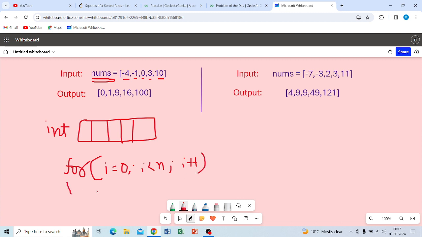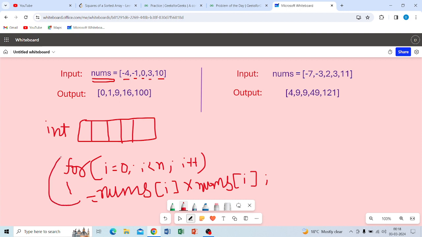That is, nums of i, the element at the ith position, multiplied by the same number. The resultant would be stored into this array.